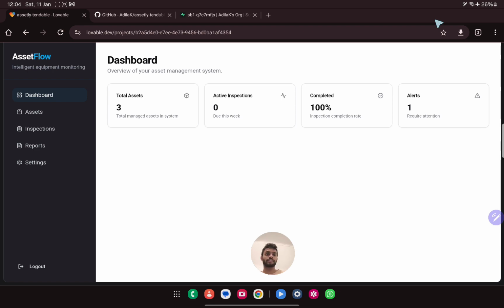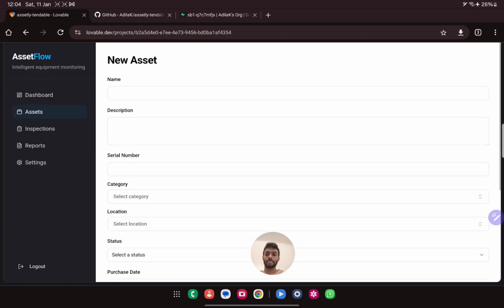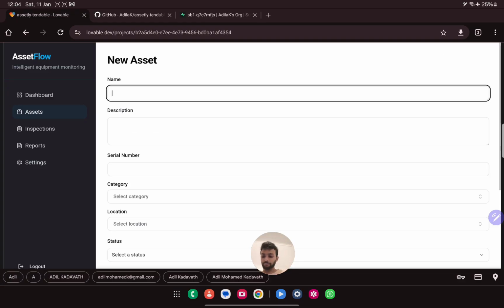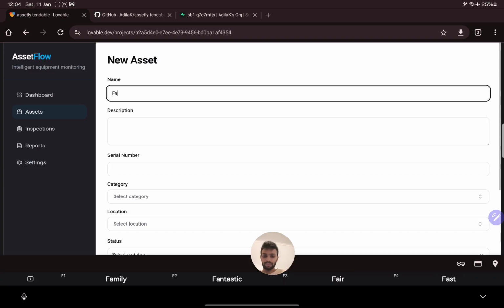Okay, let's go to assets first. So that's assets. Clicking on add asset. Fanuc Archmate.